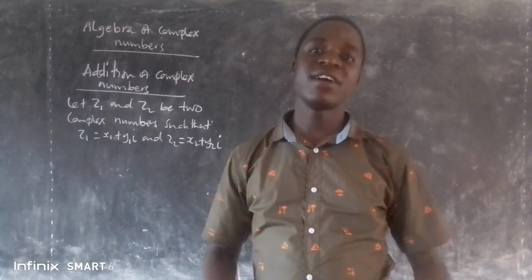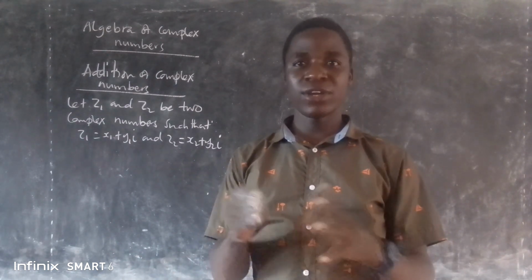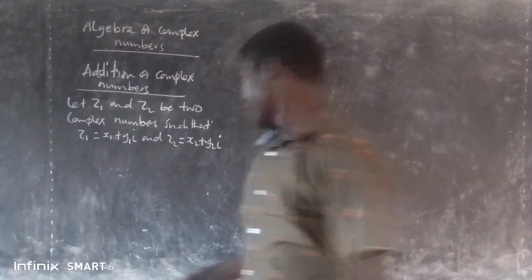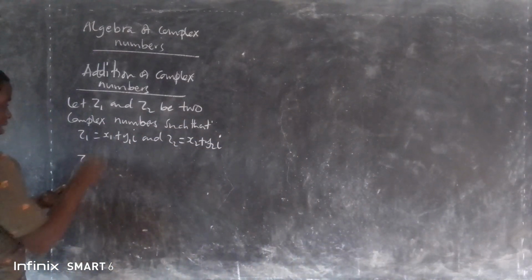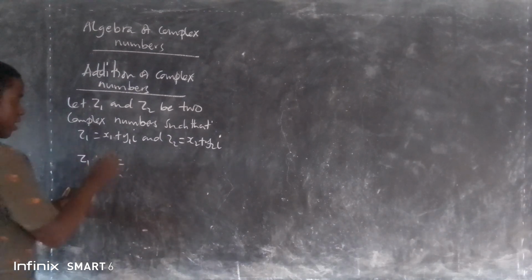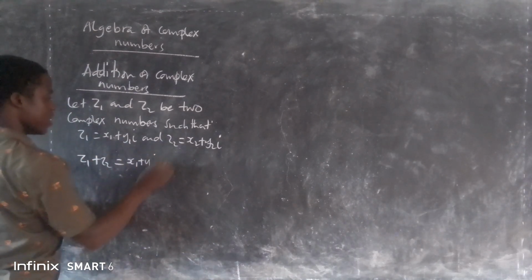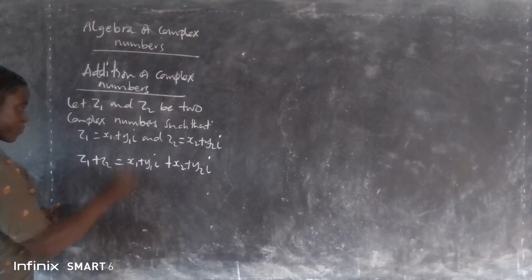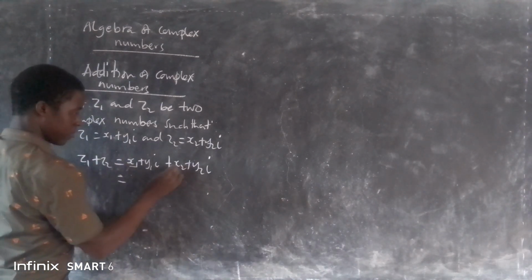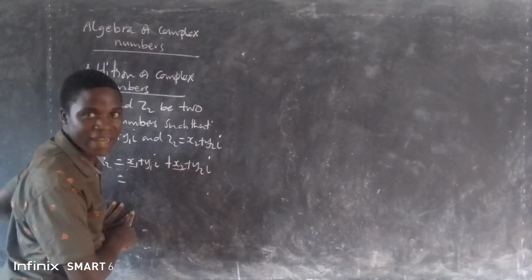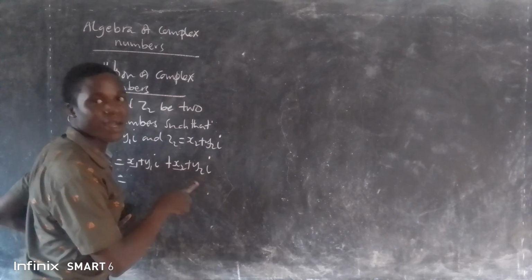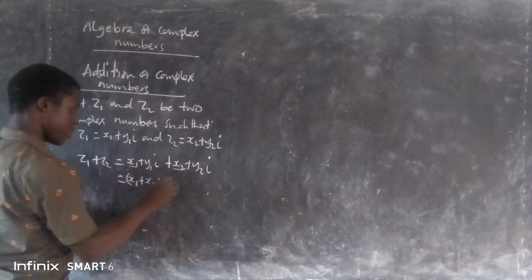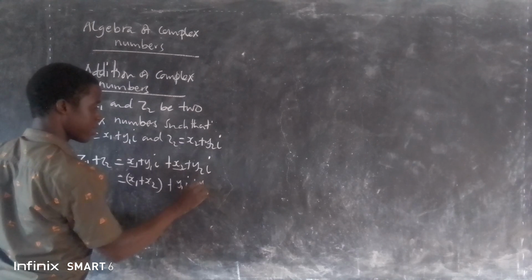Each and every complex number there has the imaginary part and the real part. So we want to see, when we are adding, what do you do in that case? If you are adding, that is Z1 plus Z2, what will it be? Our Z1 is X1 plus Y1i, then plus our Z2 is X2 plus Y2i. Here we collect like terms together. Add the real part to the real part, and also the imaginary part to the imaginary part. That's what we do. So this is the real part, and this is the real part, plus the imaginary part, then the imaginary part also.